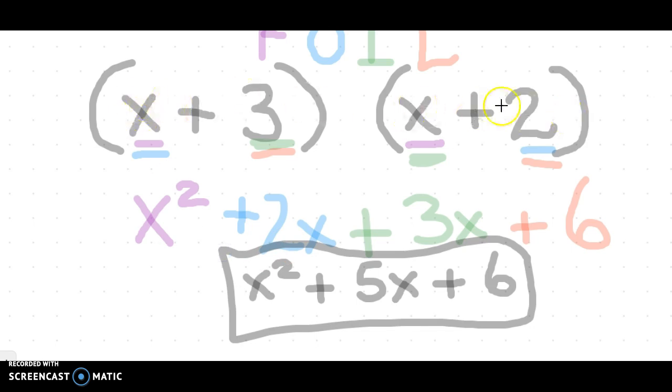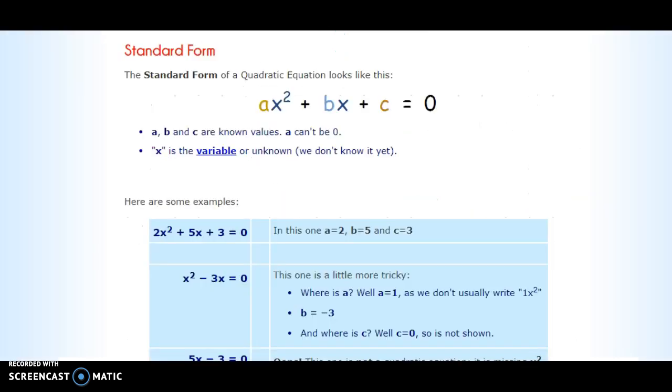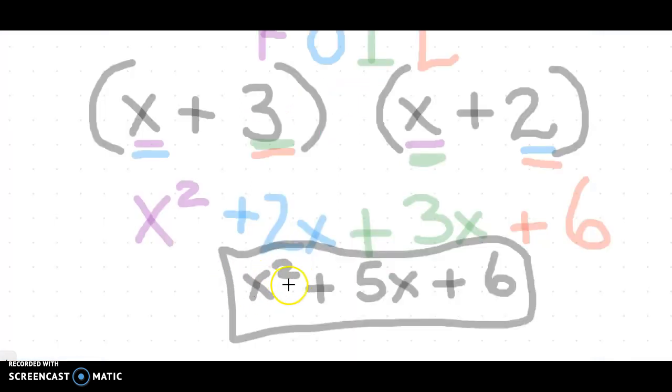So again, factored form, standard form. And I can go back and forth between those two depending on my purpose, which we'll talk about in another video. But here, when I have this, then that should look like the standard form, ax squared plus bx plus c. And that's what I have here, my ax squared plus bx plus c. So that is how you use the FOIL method to take a quadratic expression from this form, which is factored form, to this form, which is standard form.